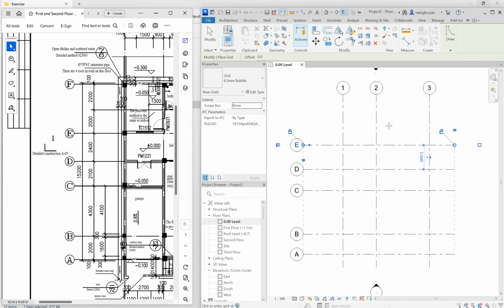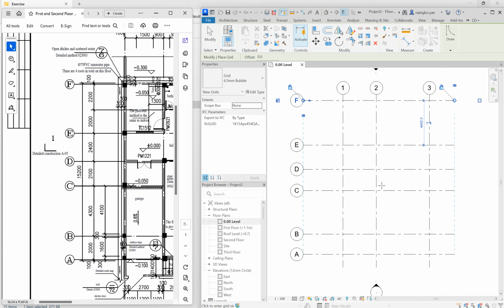Then F. F is combination of 2000 and 2.2, is 4.4. So I click one more line here and click to the temporary dimension 4400. Okay, if you want to follow 4.4, what you can do is 4.4 m for meter, then it will show 4400.